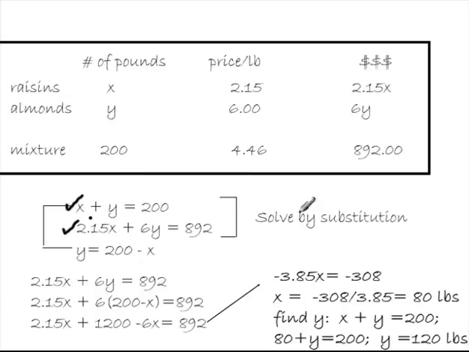Now I need to be able to solve this system, and I'm going to solve it by substitution because substitution is the most direct technique. The first equation, when I solve it by substitution, I solve for one variable. You could solve for either X or Y. What I've done here is I've solved the first equation for Y. I could have solved it for X, it doesn't matter. I would subtract X from each side of this equation, and that's how I get Y equals 200 minus X.